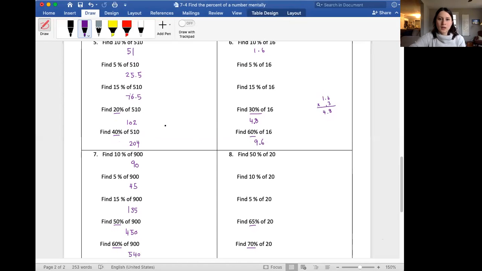So this is a big lesson, not in terms of it being difficult, but in terms of you are going to use this in your daily life a lot. So if you're able to figure out this mental math stuff quickly and feel comfortable with it, you're going to look like a math genius to a lot of your friends, a lot of other people that maybe haven't honed in on this skill, or you'll just be able to use it in your daily life more conveniently. And you don't have to take out your phone or your calculator and figure things out every time.